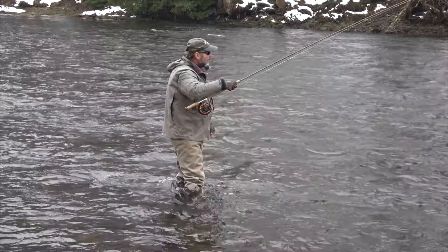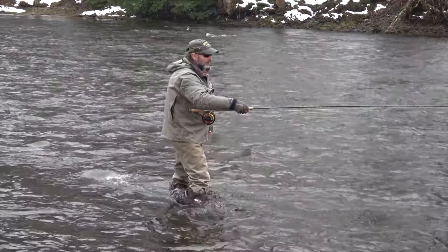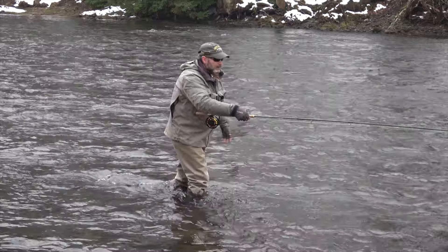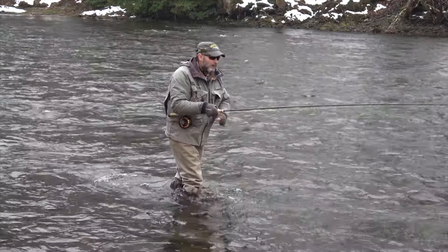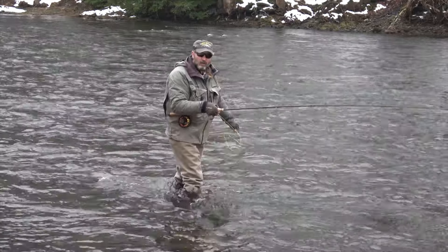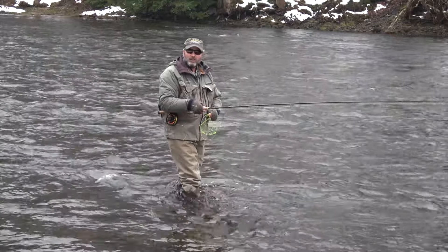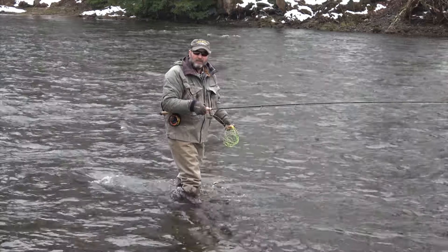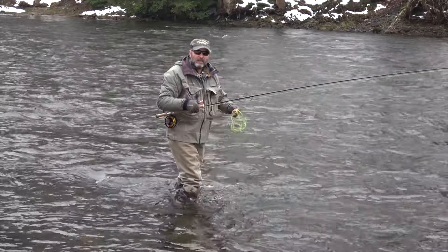You can see how I keep the rod up and keep the running line off the water. I can control my swing — the whole key is to keep everything dry. You might not be able to do an 80- or 90-foot cast, but it's winter. Pick the water you can effectively fish given the conditions. If you do need a longer cast, mono will often shake off the ice as it comes into the rod tip. Otherwise, pick water where a shorter swing keeps everything from icing up.